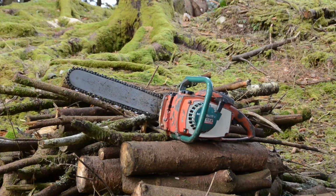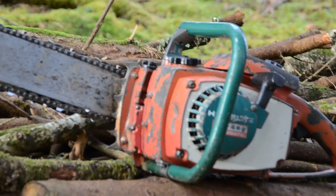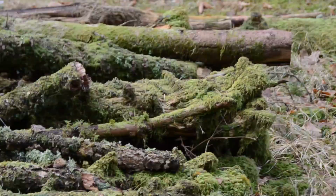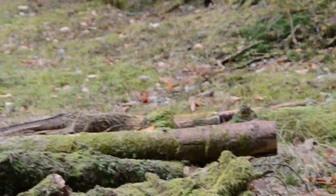I found some wood here. I'm starting to run out of wood to cut, but later on I am going to cut down these four trees, but the boss doesn't want me to take them down just yet. I need to take them down a little later, but I found some smaller logs here. And I will test the chainsaw now on this rather small piece of wood. Let's see how that turns out.